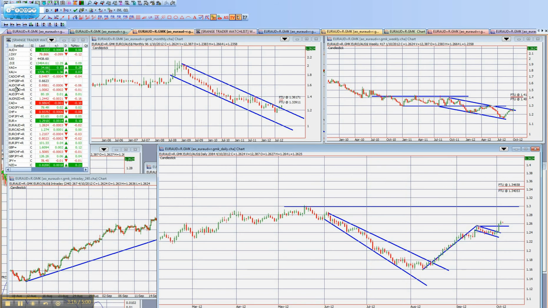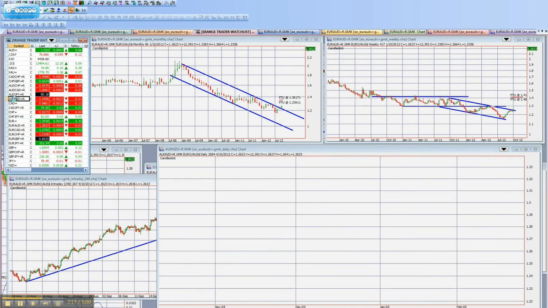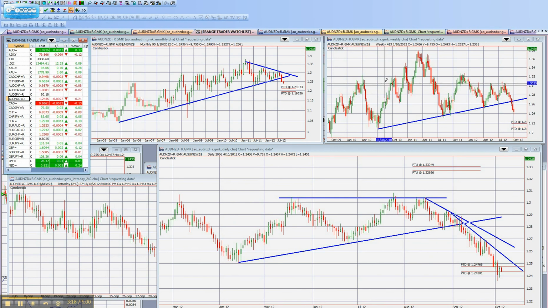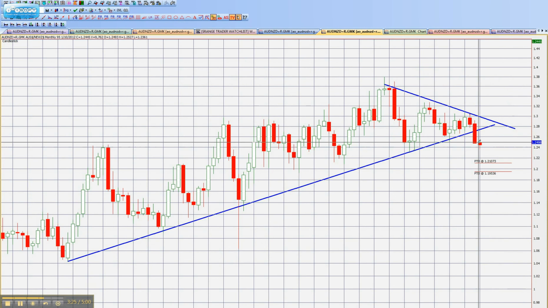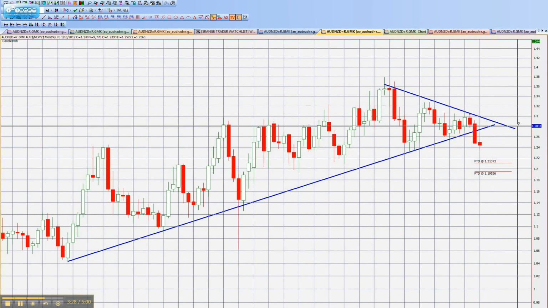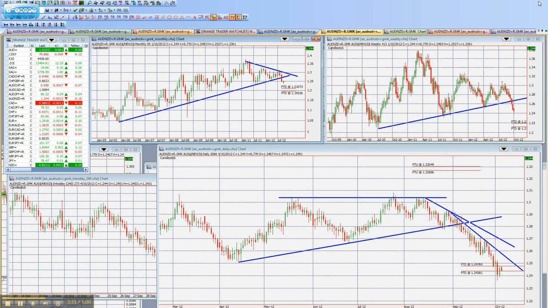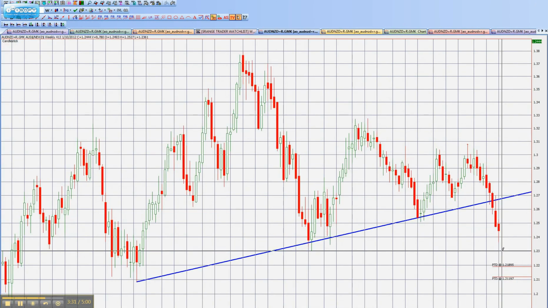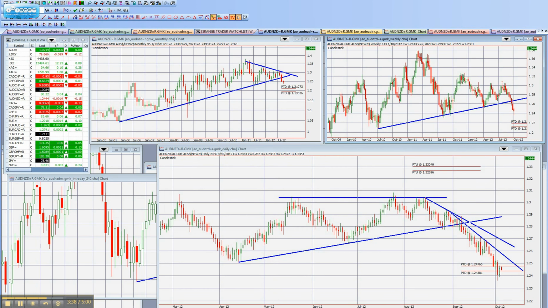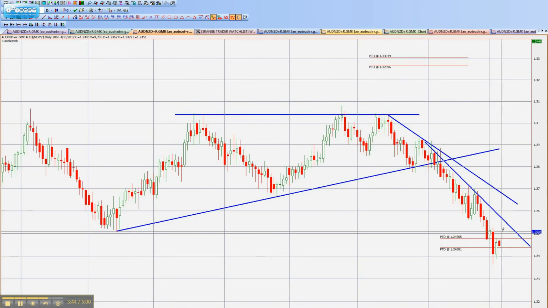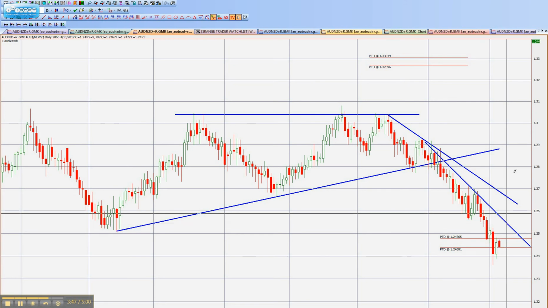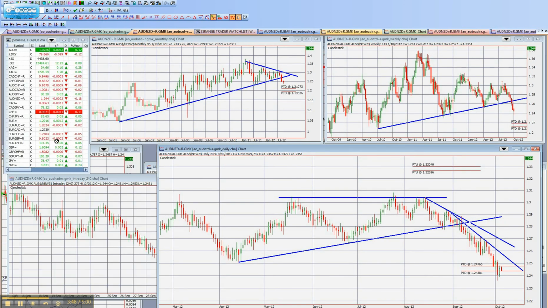Also, if we go to the Australian New Zealand, you can see that with the monthly, Australian buys US Kiwi, you've got the weekly buying US Kiwi already pretty much heading down that way, and you've got the daily, which has hit its target, so we could see a little bit of a retracement maybe to the 125.45 mark. So that's just a bit on the Australian there for you.